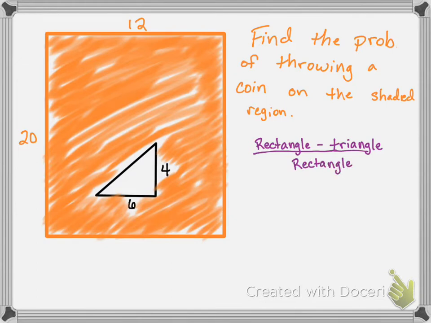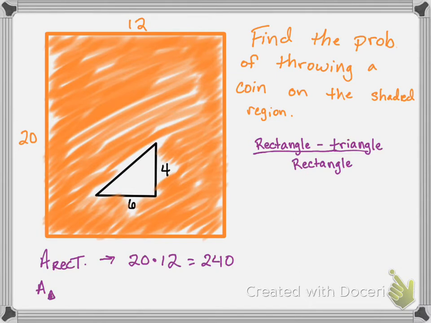Okay, so now once we know this, we can go do some work off of this. First thing we got to do is get the area of the rectangle. So what's the area for my rectangle here? You got what? Base times height, so 20 times 12? It's 20 times 12. 240? Okay. So 240 square units. We can talk about units, but again, I'm a little bit more concerned with just the numbers. And then what's the area of my triangle?